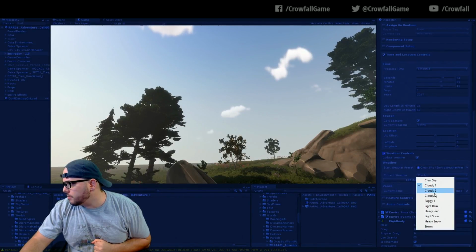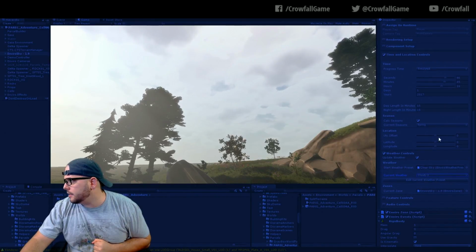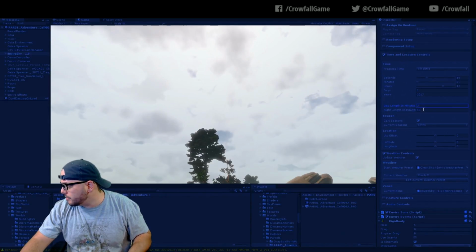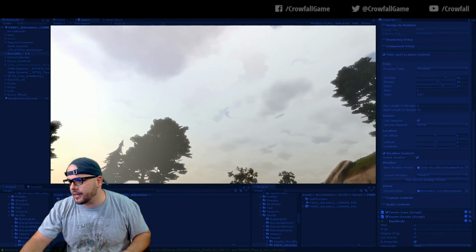So here's some cloudiness. And so right now I'm simulating the day. So it's going to be pretty quick. I think I got it set to 15 minutes. Let's change this to like 3 minutes. So that sun's going to go pretty fast.